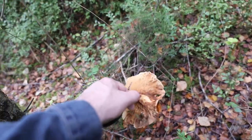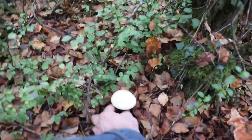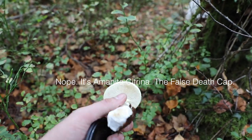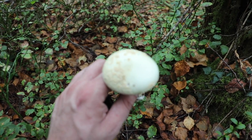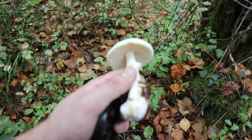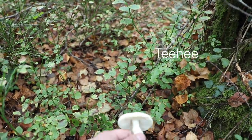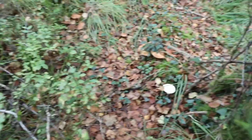I think this one is maybe poisonous. This right here - I think this is a death cap. I'm not positive. There's another one up there as well. Now this is the universal veil on top making me think maybe it isn't, but the sickly green color, the white gills - turn it over on the side. The volva at the bottom has been eaten away. Yeah - the destroying angel. Yeah, the destroying angel.